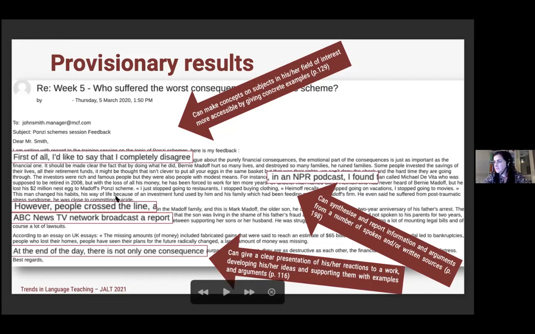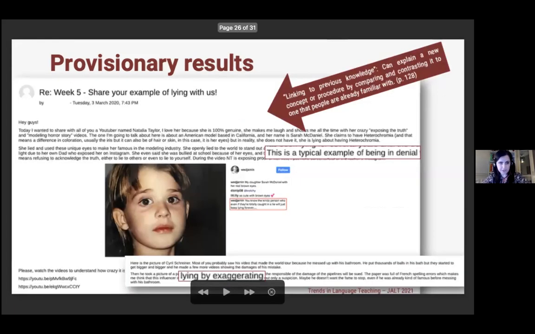And I have another example here. So by integrating students' own informal practices in English into the course's content and tasks, mediation seems to be fostered, as students can easily link what's been learnt to previous knowledge. So like here with the illustration of types of lie, the student is using a YouTuber that she watches to illustrate the point.